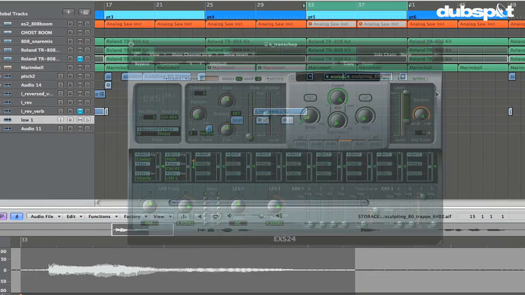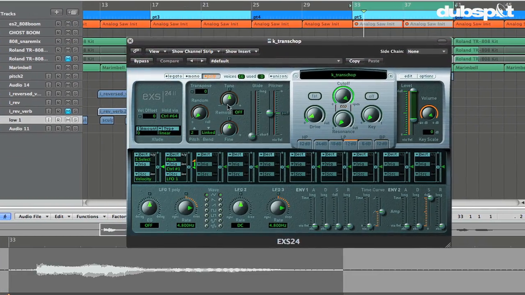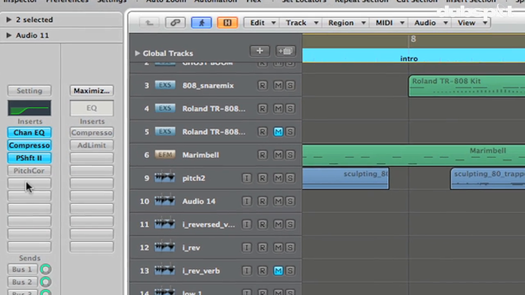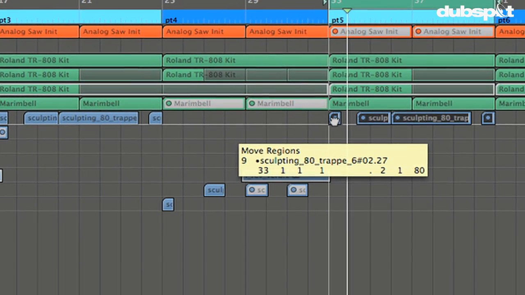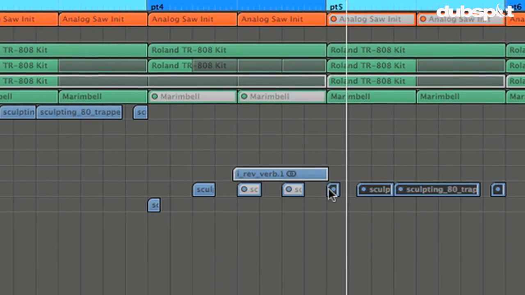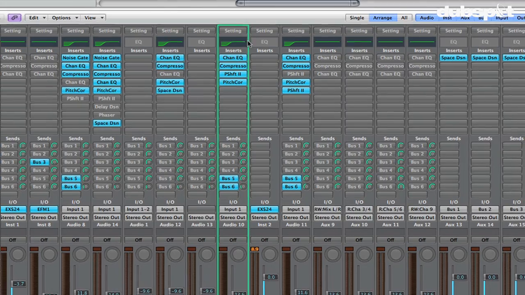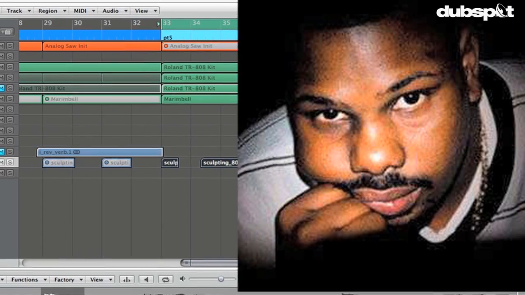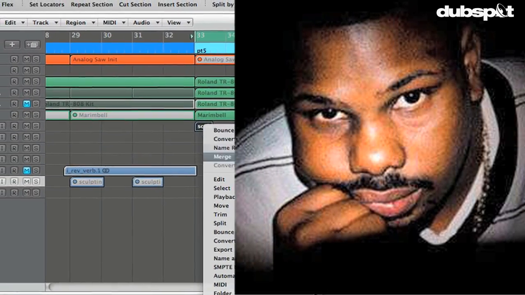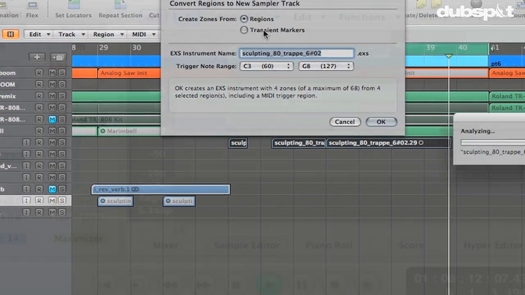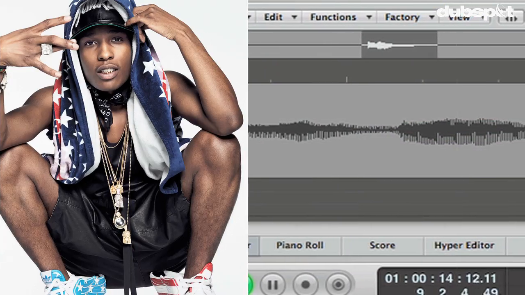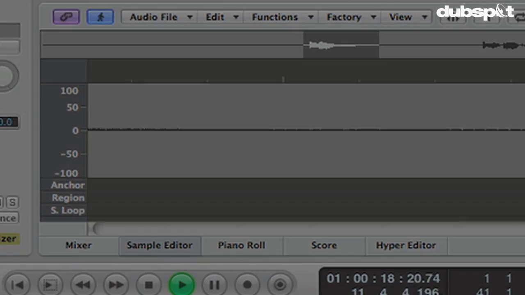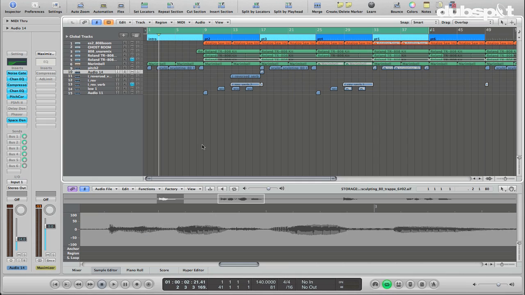In this tutorial, we're going to be taking a look at some vocal processing to create pitched down, slowed down sounding voices like you hear in a lot of hip hop. This kind of pitched down voice style was pioneered by DJ Screw and has become pretty influential across hip hop, even with people like A$AP Rocky now from New York using it a lot in his music. So we're going to look at two different ways to achieve this kind of effect.